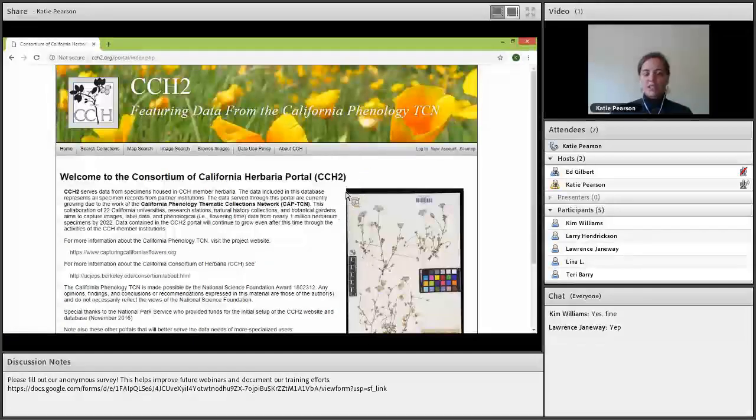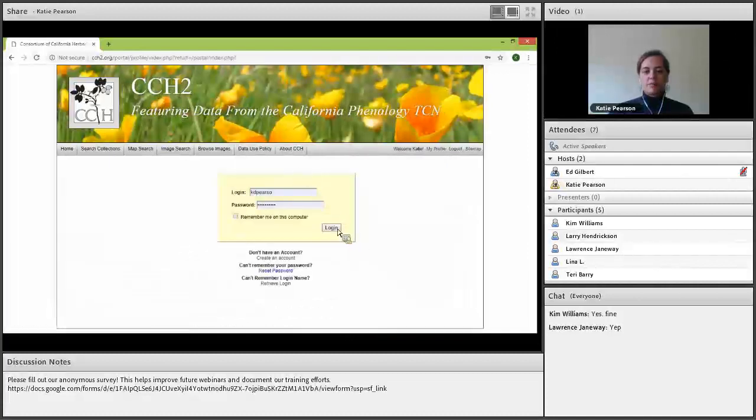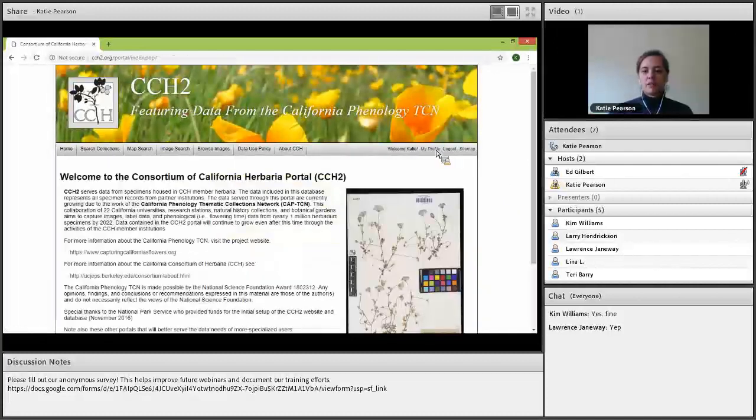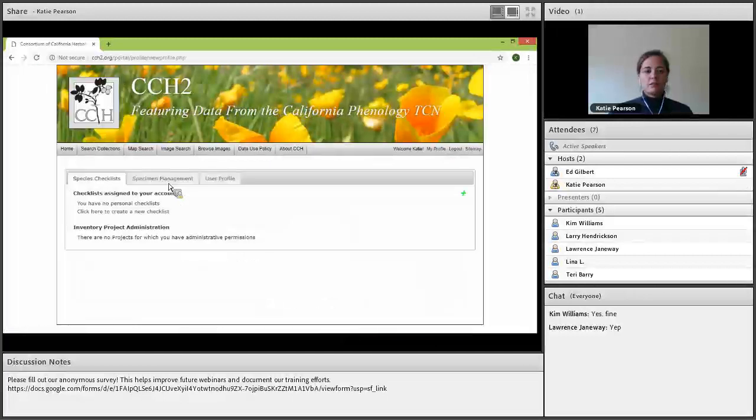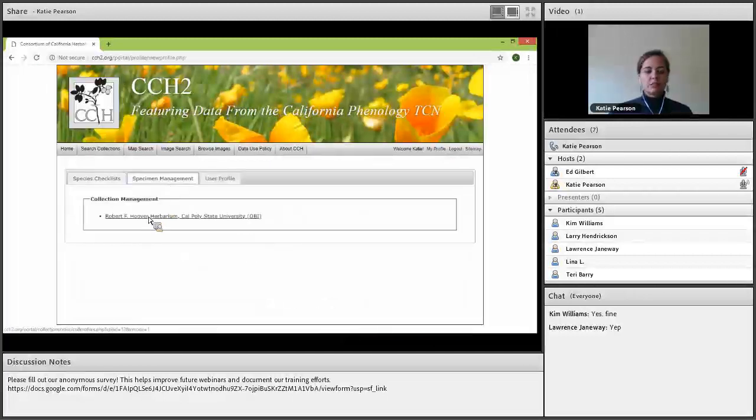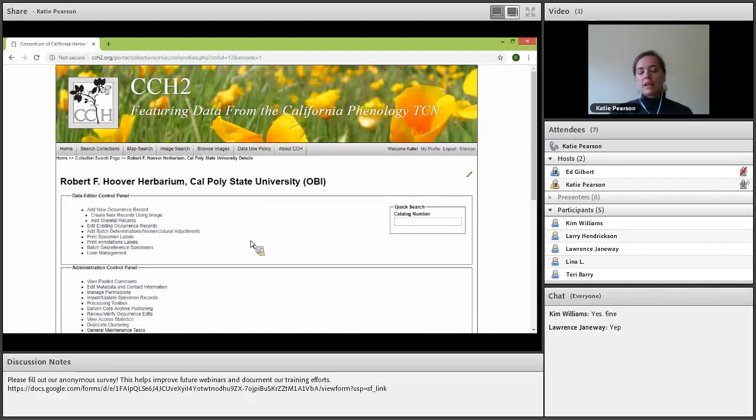All right, so to get to all the images and the specimens that you want to transcribe, if you already have the images in the portal, then you will log in, go to My Profile, Specimen Management, Collection Management. Regardless of whether you have the specimens sitting in front of you or just as images in the portal, you'll access the portal the same way.